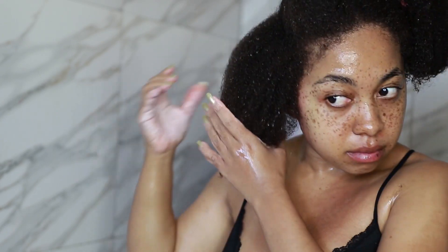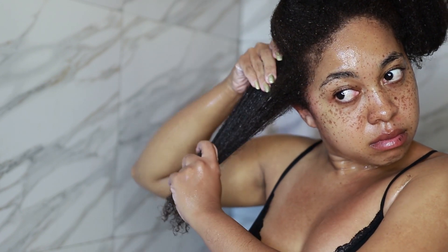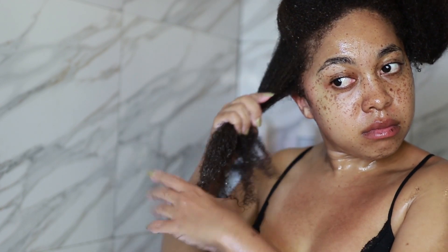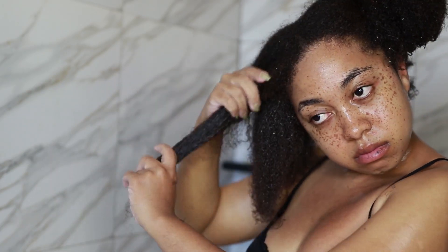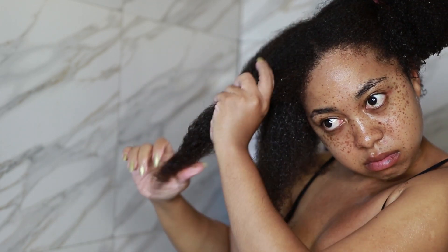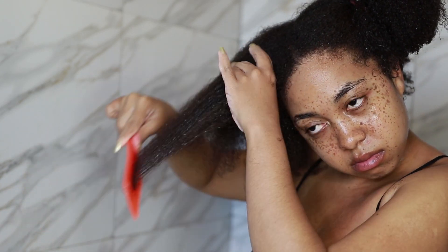When it's time to apply your conditioner, deep conditioner, or moisturizer, fully saturate your hair again to make sure those cuticles are nice and open. For the 18th tip, apply products that are not shampoos from the mid-shaft down and not close to your roots, because that can clog your scalp and follicles — which is very bad for your hair. Conditioner and deep conditioner are meant for your hair strands, not your scalp.